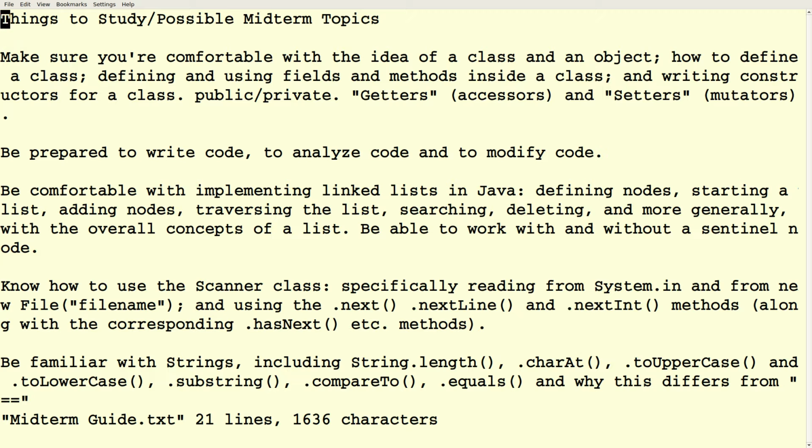And just how to do the basic things, right? How to declare an empty list, how to add a new node to a list, how to traverse through a list, following the links from one node to the next, how to search for something, how to delete a node, and so on and so forth. If you wanted a doubly linked list, that shouldn't be very shocking. You just have another field in your node class that points backwards, and you do whatever you need to do to adjust that along with everything else.